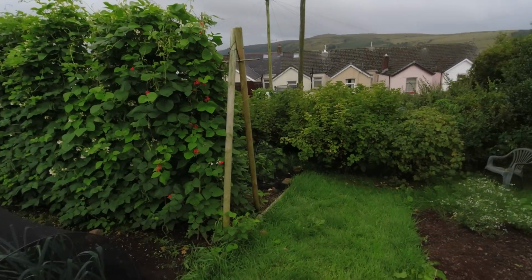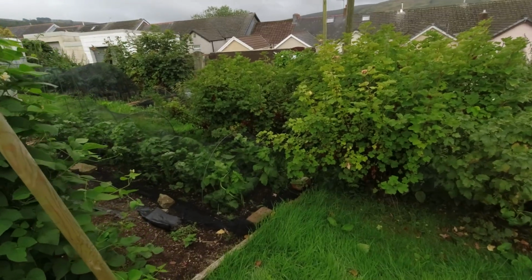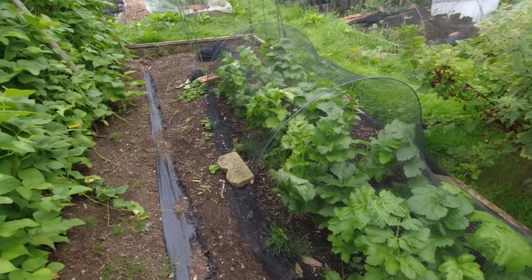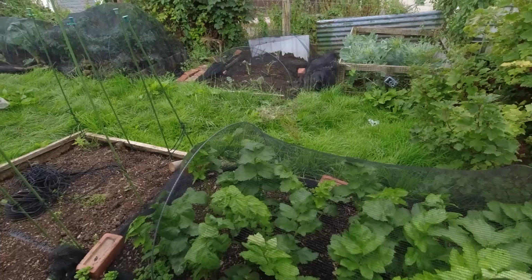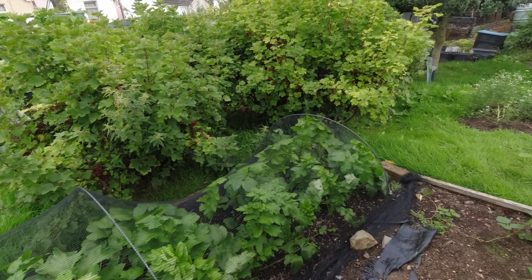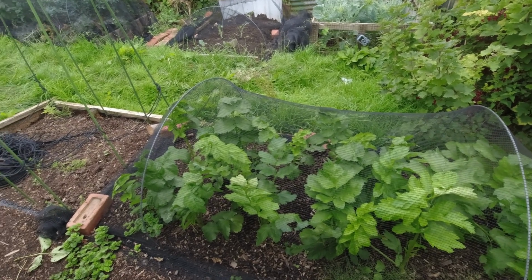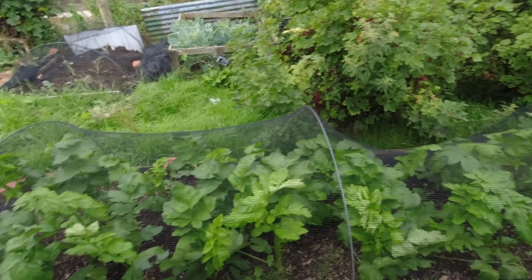You may remember I put my parsnips in quite late, having grown them in toilet rolls in the polytunnel. They were very small plants, and I'm sure a few people doubted that they would be able to get on well enough to have some produce in the late autumn, early winter period. And you can see that they've come on beautifully, and I'm pleasantly surprised what great condition the leaves are in.